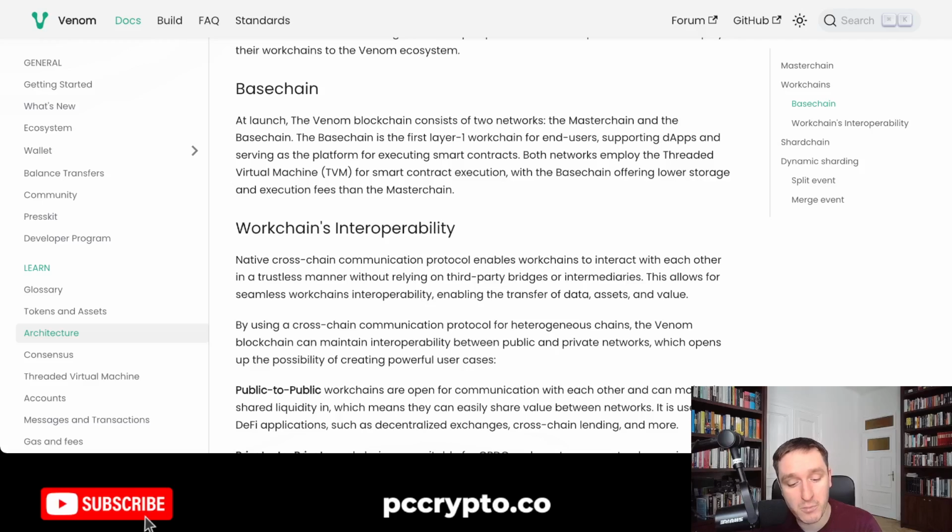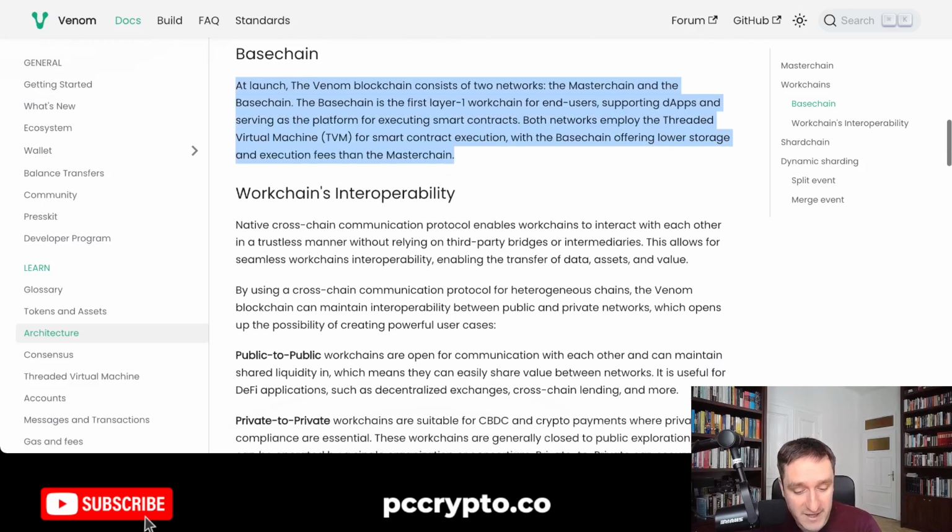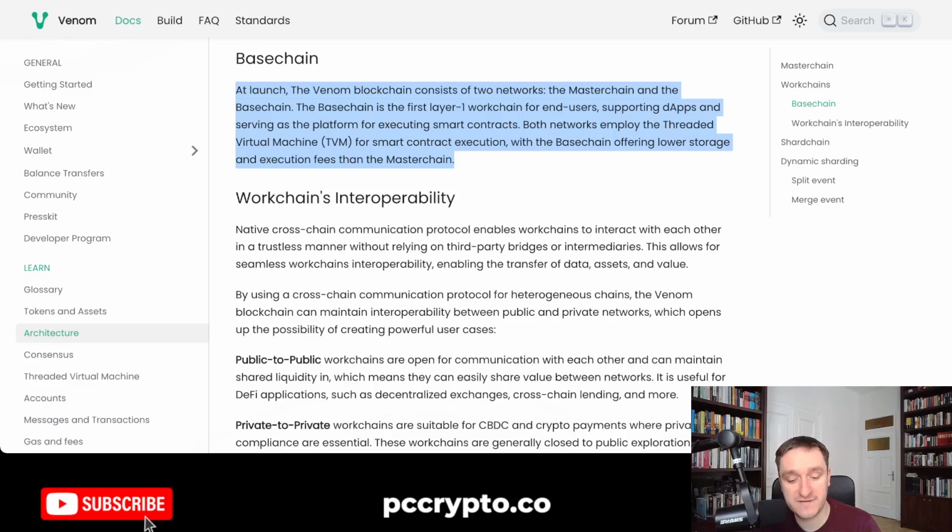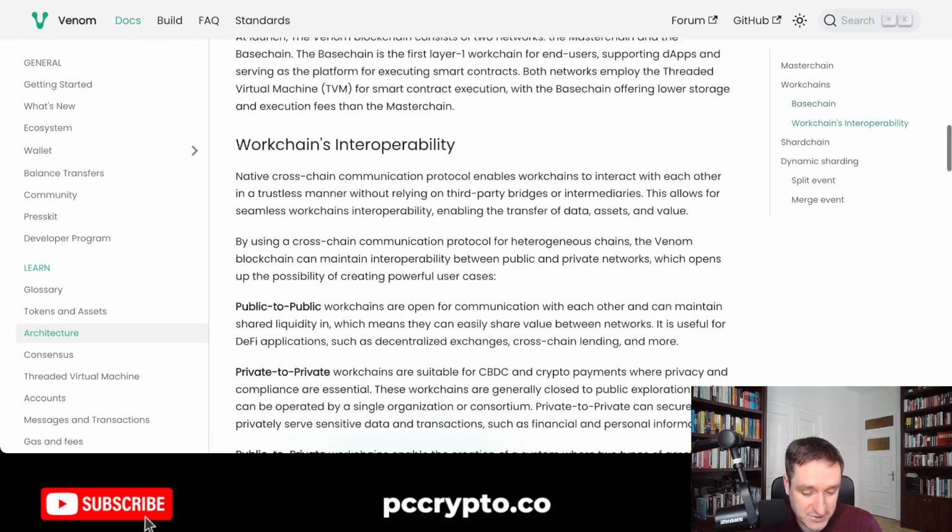At launch, the Venom blockchain consists of two networks, the master chain and the base chain. The base chain is the first layer 1 work chain for end users, supporting dApps and serving as the platform for executing smart contracts. Both networks employ the threaded virtual machine for smart contract execution, with the base chain offering lower storage and execution fees than the master chain.